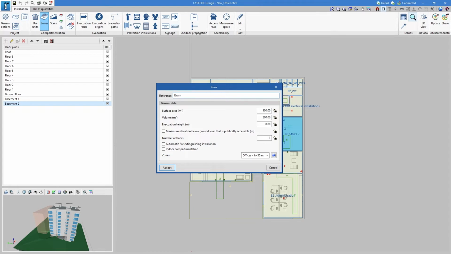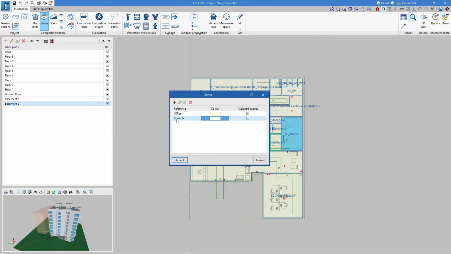new one just to show you how easy it is to create zones, stairs, and all the equipment and everything with this program. Because with only defining its parameters, we click on accept and automatically we have that zone already created.